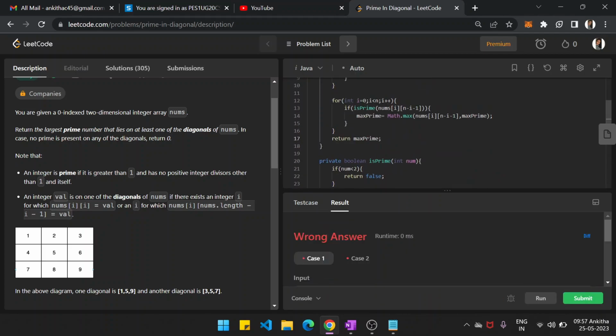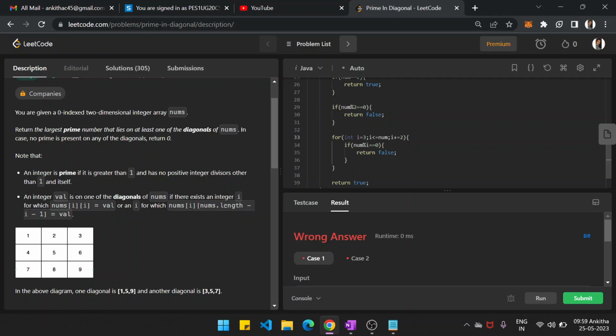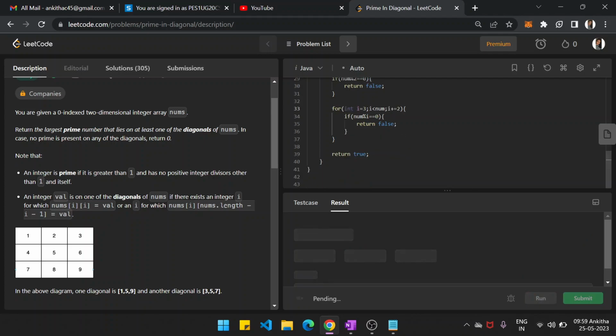Some mistake I might have made. I checked that. Here, equal to i should not be used because that number I should not consider. If you consider that, of course it is divisible, so it will always return false. That was the problem. Now let's avoid this.